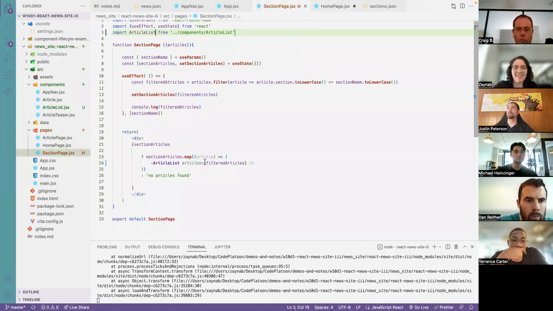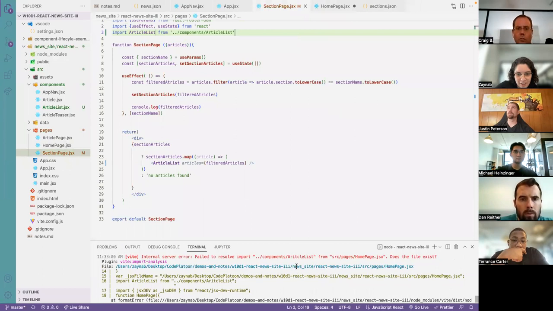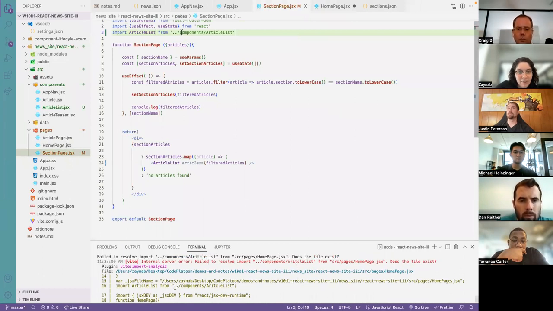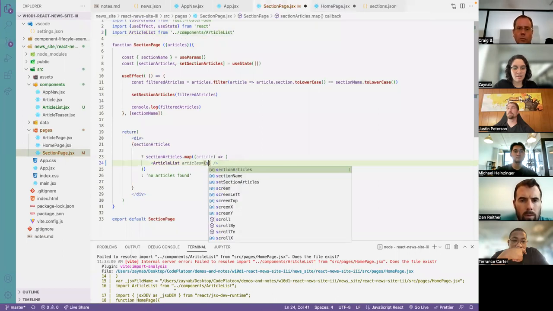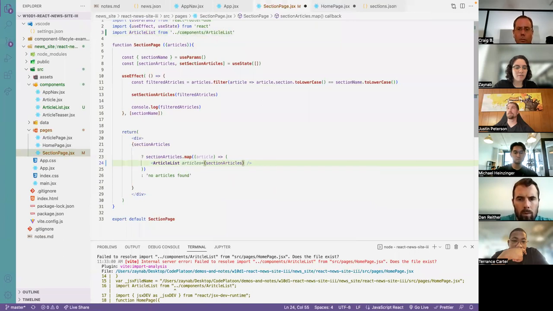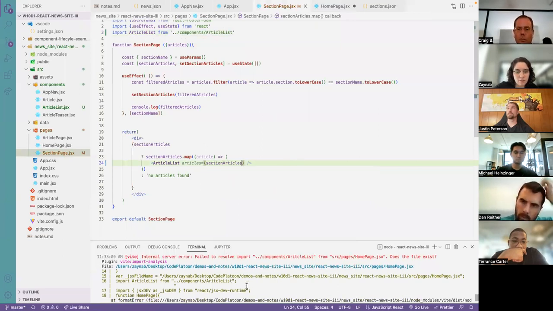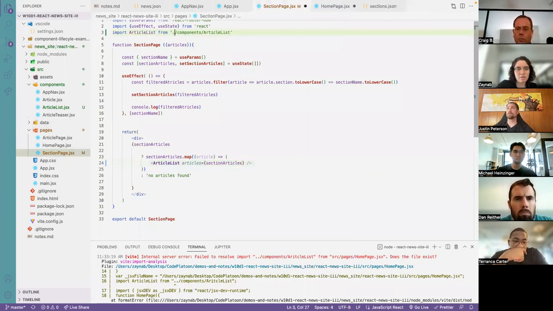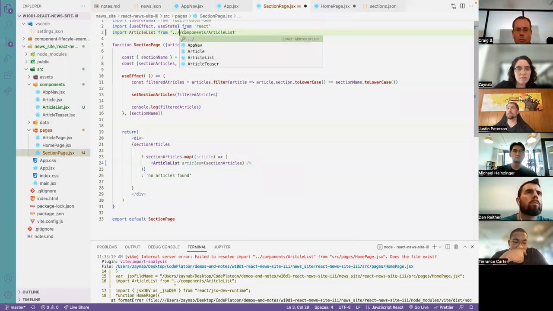Okay. I'm getting another error. I think you have to pass in section articles instead of filtered articles. Thank you. Yes. Okay. This error, I think it's in this directory. Okay.